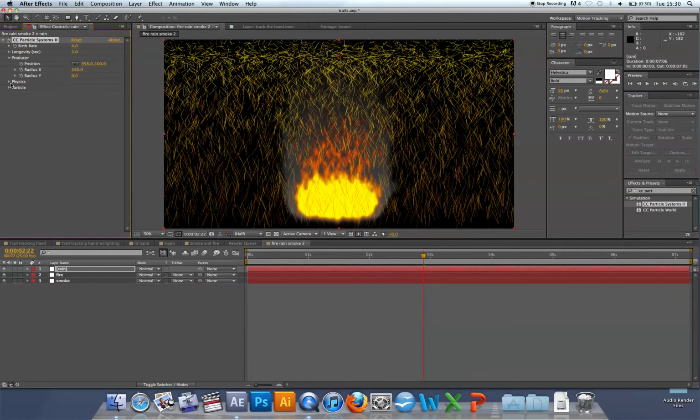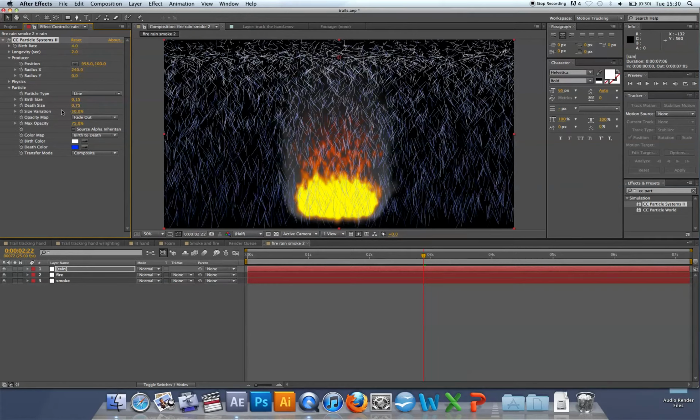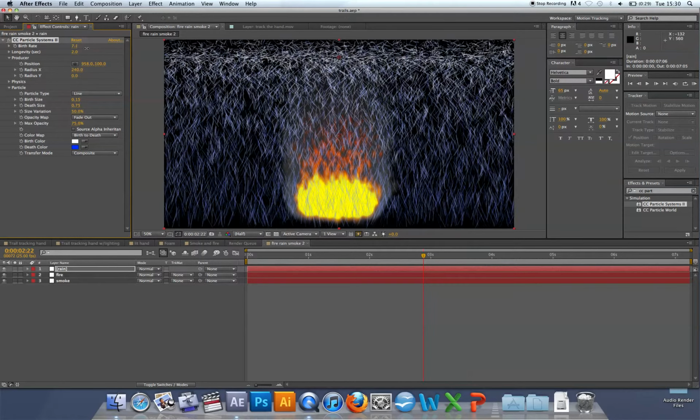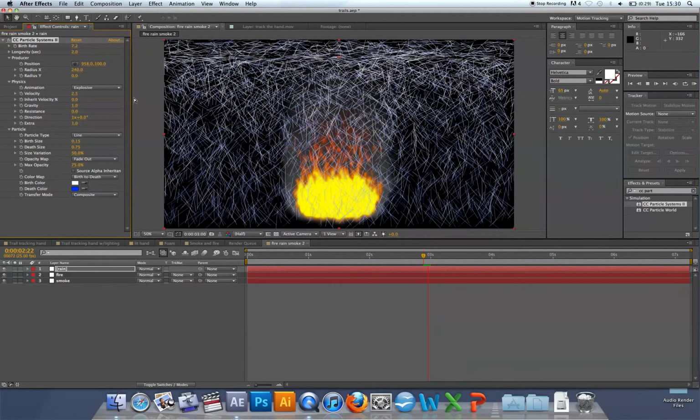of the composition. Now it's the physics that will make a lot of the difference here, together with a few changes to the particle. So I'll change the birth color to white, death color to blue, and now I'm going to be playing around with the birth rate, the physics. I'll be changing the velocity. Now the velocity will make them shoot out faster, but in lots of different directions. I'll switch off my fire for the moment so it'll play back in real time.